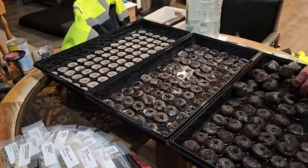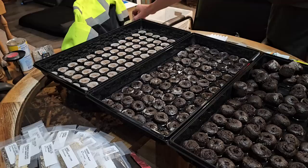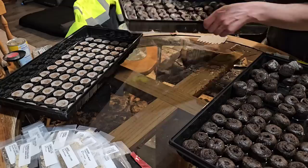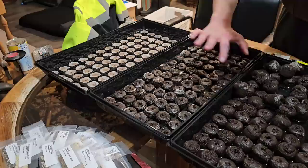Are you kidding me? This one has a hole in the tray and it's leaking all over the rug. Seriously? Are you kidding me? This thing is leaking all over the place. Damn it. So I guess this one, I'm gonna have to find another thing to cover it with, I guess. I'm gonna have to make something now. I gotta get a towel.